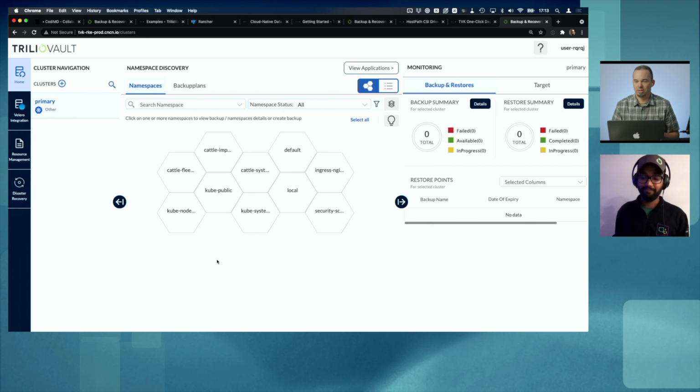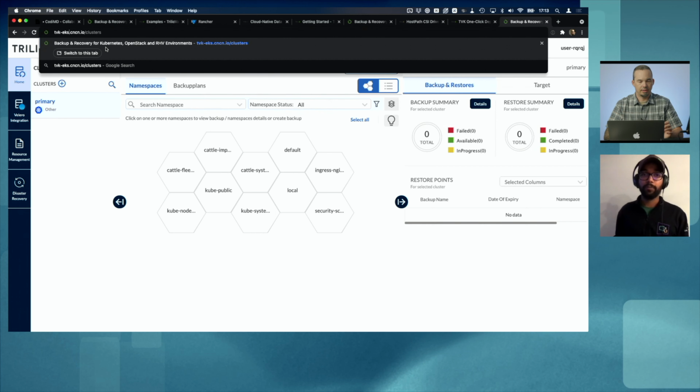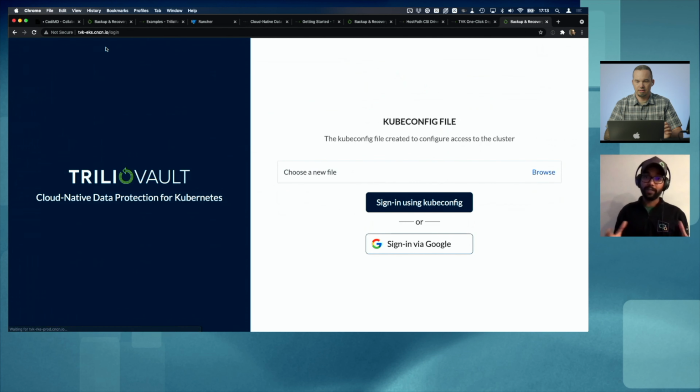That's so smart. Do we need to add a target before we go and do that, or can we do all of that from over there? We can do all of that in the main EKS cluster console where you have all your clusters. All right. So that one is TVK EKS, right? And that one, if you remember, the way it was set up is via load balancer.